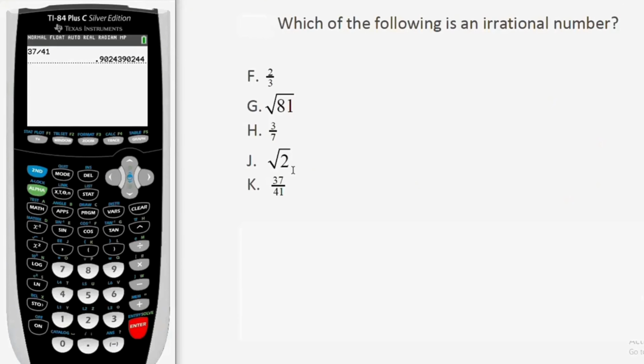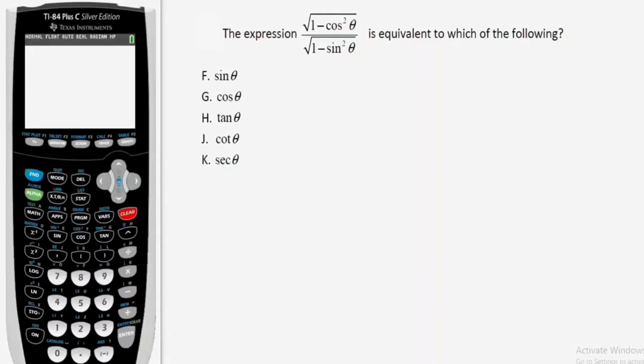Let's go to the video, guys. In this video, we are going to learn how to solve this ACT maths question using the TI-84 Plus scientific calculator fast and easily. So ensure you stay with me till the very end of this video. Alright, so let's get started.